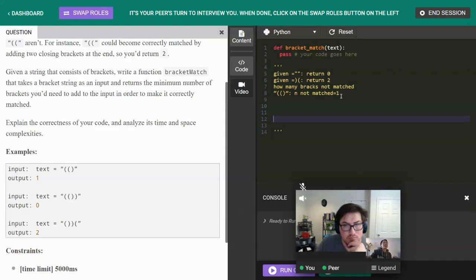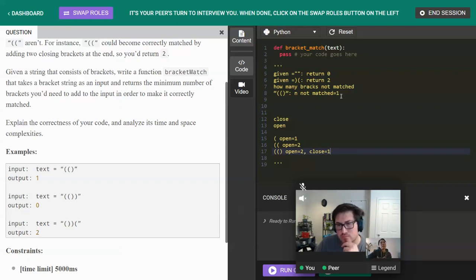I don't know, but let me try it to see. I think maybe I have a counter, so I have a close and open bracket counter to keep track of the bracket that I'm at, and at each of the points. So, for example, when I scan through, the first one will be open like this. At this point, open equals one. And then when I add this, open equals two, and then when I add this point, open equals two and then close equals one, and then I'm done.